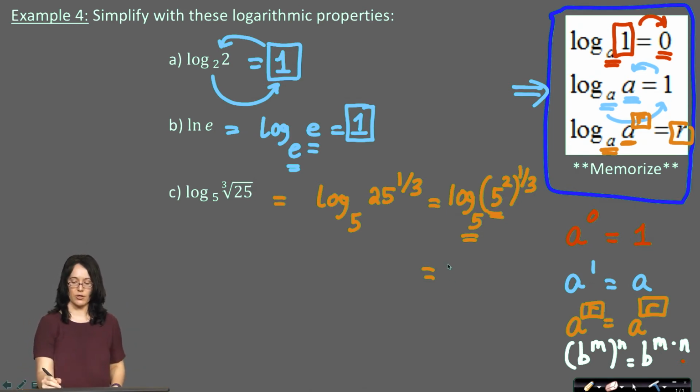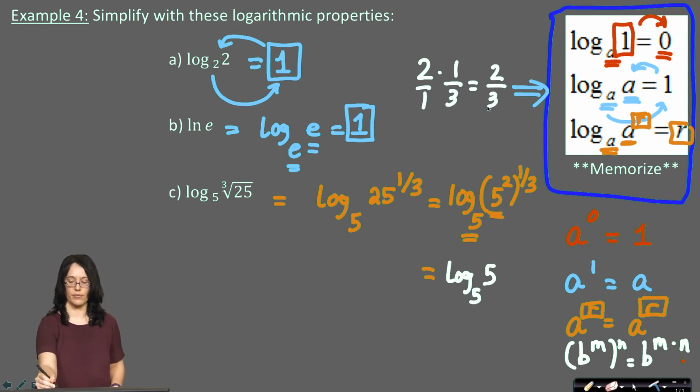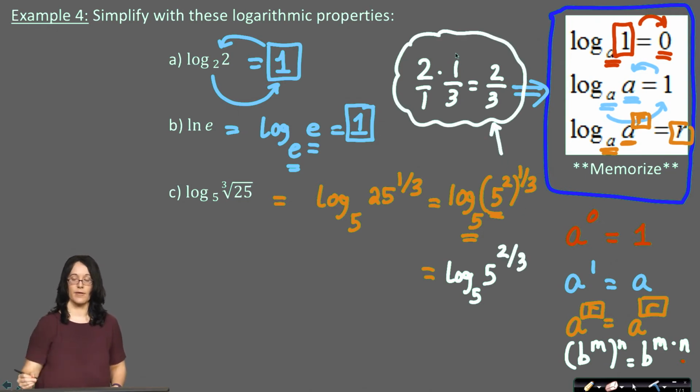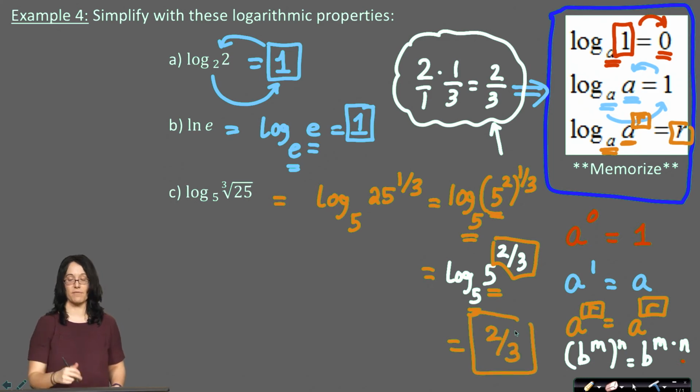So this becomes logarithm base 5 of 5 to the 2 times 1/3. What is 2 times 1/3? Well, that's 2 over 1 times 1 over 3, which is 2 over 3. So we have this. That's what happened up here. Little think bubble. Okay. So what is the answer now? If I recognize that this is really that third rule, the third trick, same base, same argument, raised to a power, what is the answer? It is 2/3. Good job. So this is telling me that 5 to the 2/3 means the same thing as the cube root of 25. You could put both in your calculator, you'll get exactly the same answer. They mean the same thing.